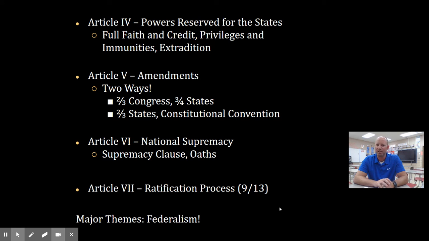If we look at the major themes that come out of this one, this is federalism. Federalism is the division of powers between state, local, and federal government, right? So Articles 4, 5, and 6, basically, 4 gives power to the state. 5 talks about how to amend the Constitution, which can be done through the federal government and/or through the states, and then national supremacy. That overall theme is federalism. And if you don't know that, don't worry about that term federalism, because our whole next chapter, whole next test, is going to be all over federalism.